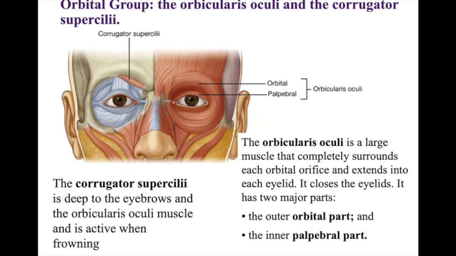So pay attention very closely to the slides, because the slides and what I'm saying is helping you navigate through these muscles. Otherwise, the number of muscles you have to memorize is considerably high, but you don't have to know all the muscles with the same detail. I'll be giving you the detail and information as to what you need to memorize about each muscle. So pay very close attention to that.